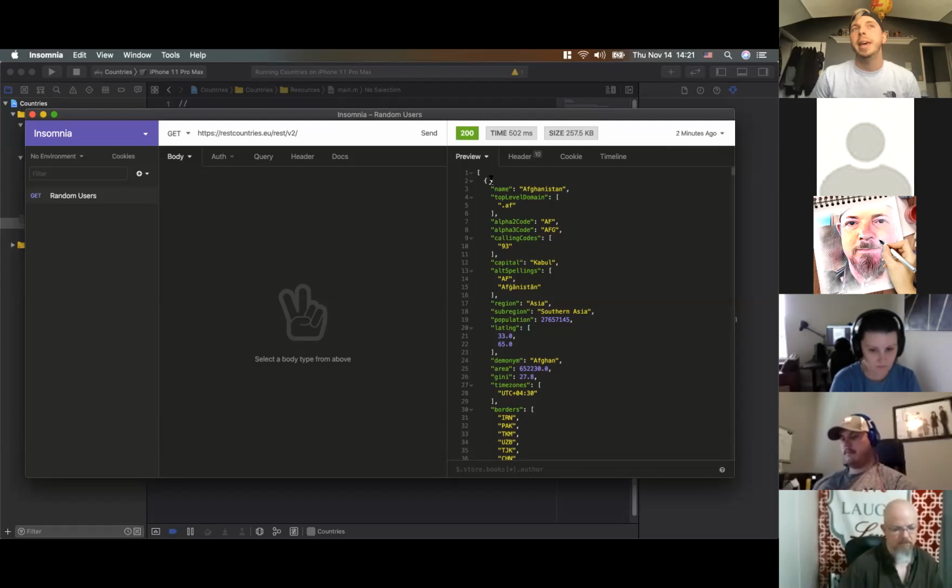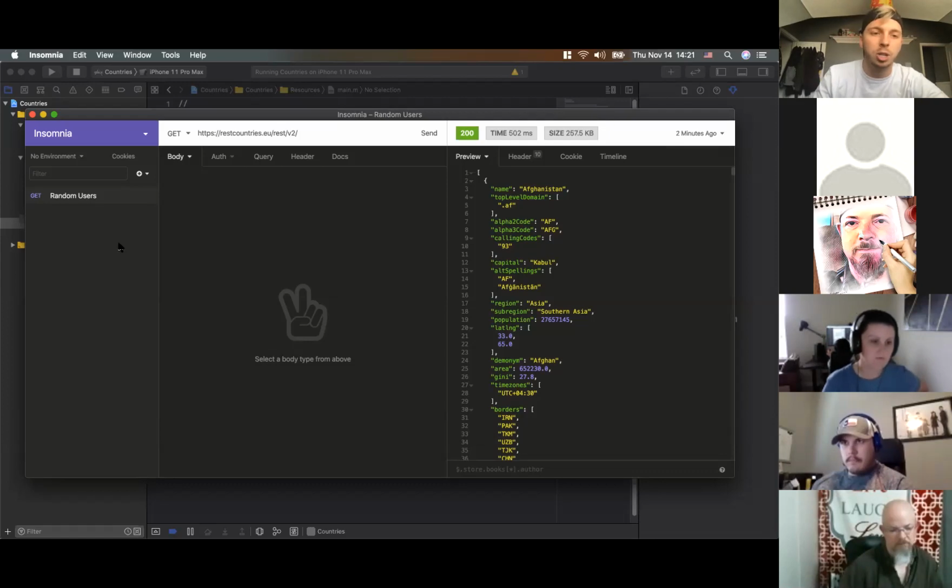Can anyone tell me, actually we'll see it later today. I'd rather just show you later today because then it will make you appreciate Codable that much more. But unfortunately we can't use Codable with Objective-C, at least not to my knowledge. We're gonna have to use JSON serialization, but it won't be super hard.